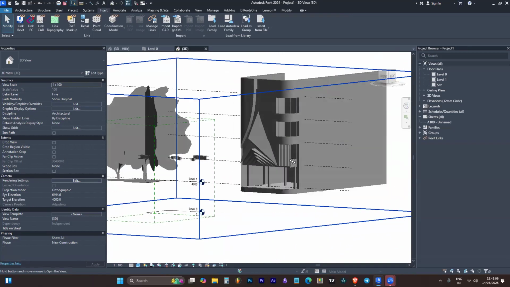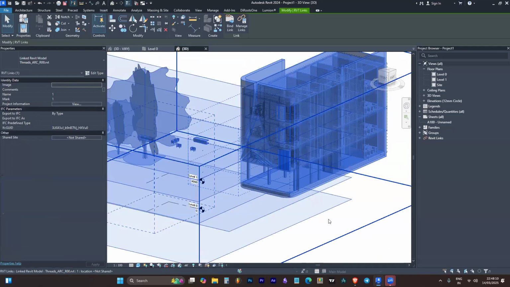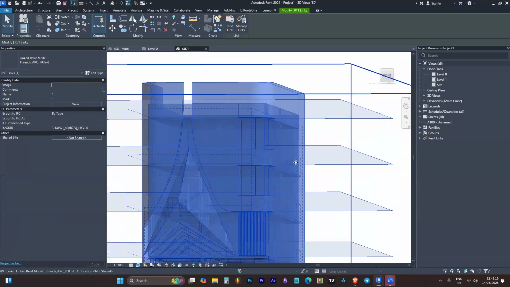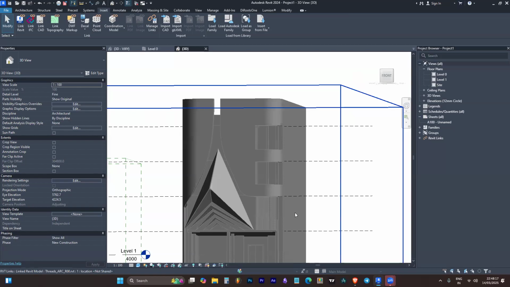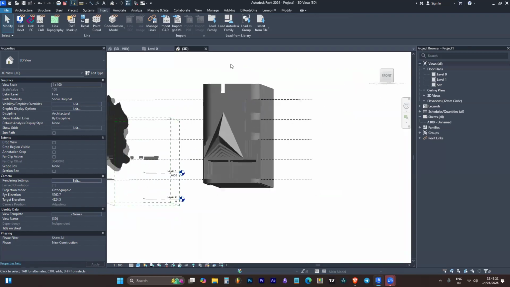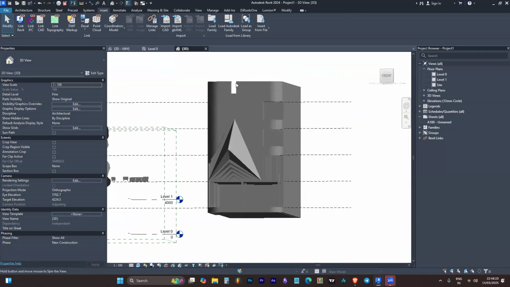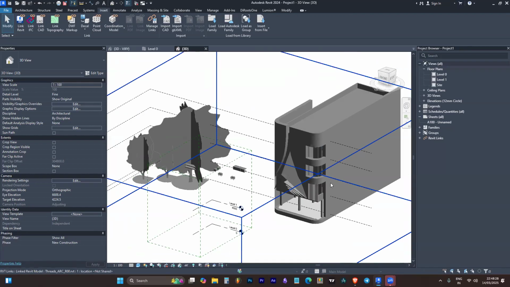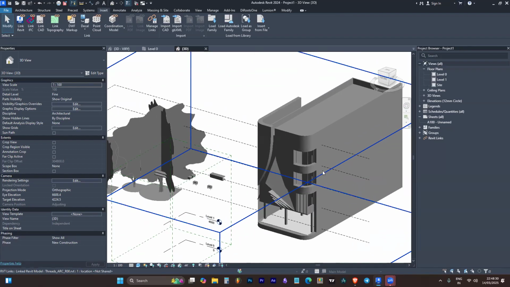So the file is linked, but it is totally opposite. It was showing only gray, dark gray color, but instead there they're showing lots of things more clearly. But here it is not visible. Other lines and all are here. I don't want anything.